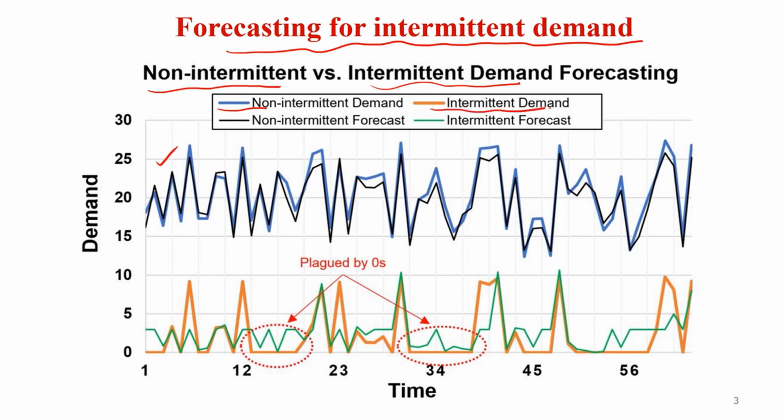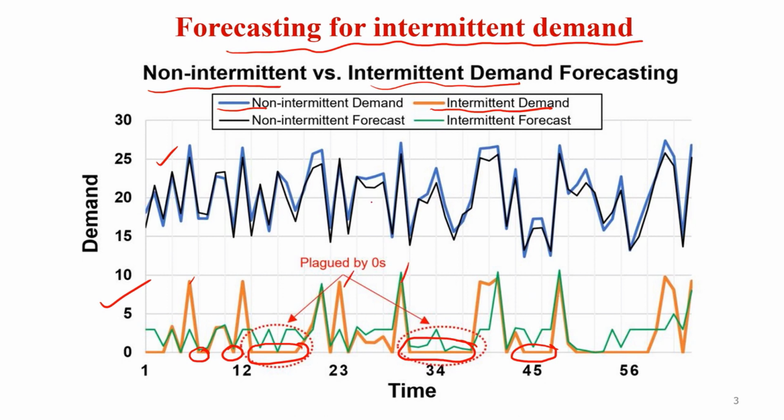On the bottom of the graph, the orange line is indicating that there are a few time periods when we have zero values in a particular demand. So we have a certain demand value, but there are time periods when we have zero values or a zero actual demand. So whenever you have the demand values exactly equal to zero in some time periods, and in some time periods we have certain demand values, that is called the intermittent demand.